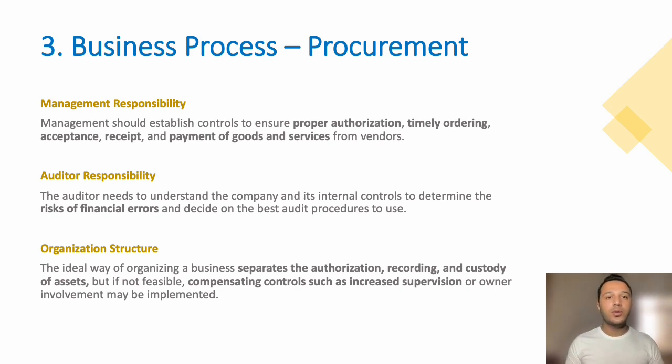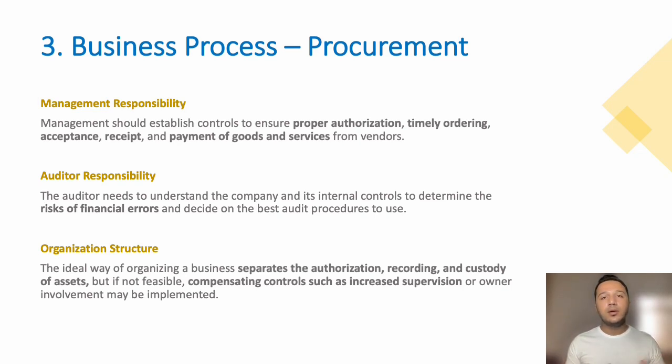The management responsibility is that they should have proper controls in the procurement process, in the purchasing process of a product, through proper authorization, and timeliness in terms of when we have to place an order, so we do not hold a bigger inventory for the items, because sometimes there is a cost of holding that product, or sometimes you have to provide a feasible environment, or sometimes your cash is just locked because you excessively order. Then the acceptance that it is timely being delivered, communicated to the supplier, the receipts of the orders, and finally the payments of those goods and services to the vendors.